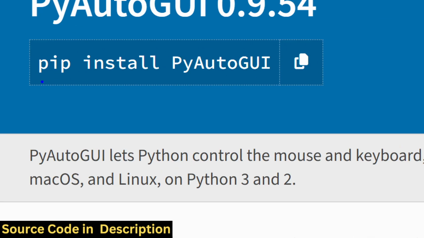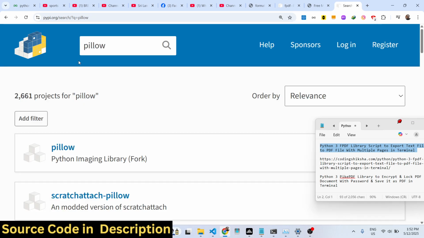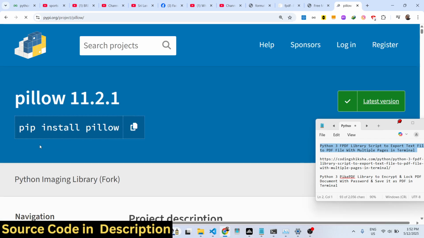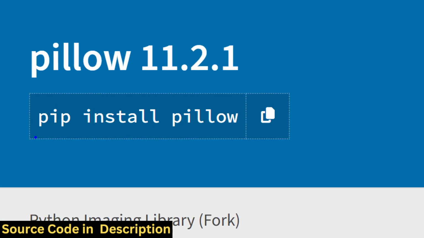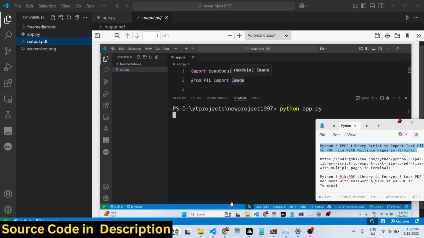Simply install it with pip install PyAutoGUI. I've already installed it, and we are also using the pillow library, which is an image processing library. We also need this, so simply install it with pip install pillow. I have given all the source code in the description of this video.